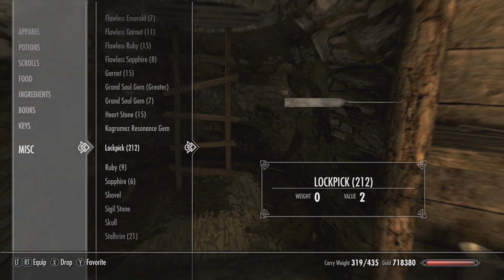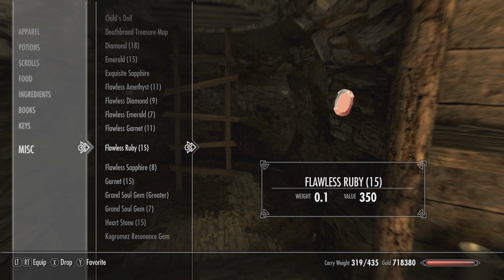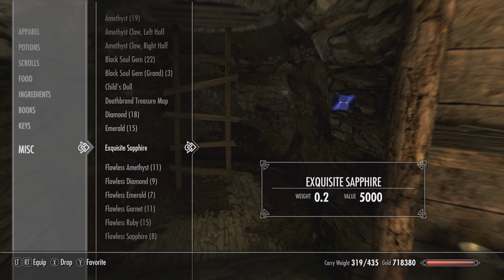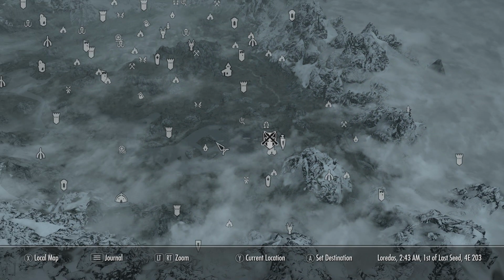So yeah, she just gave us an exquisite sapphire, which is worth 5 grand. Obviously, we're not going to sell it. We don't sell the flawless ones. I don't know why I would sell the exquisite one.